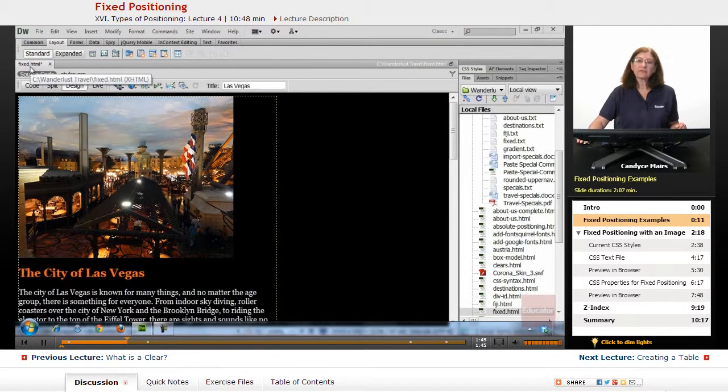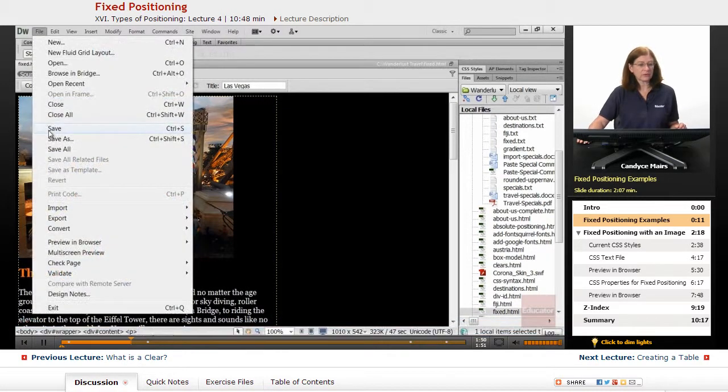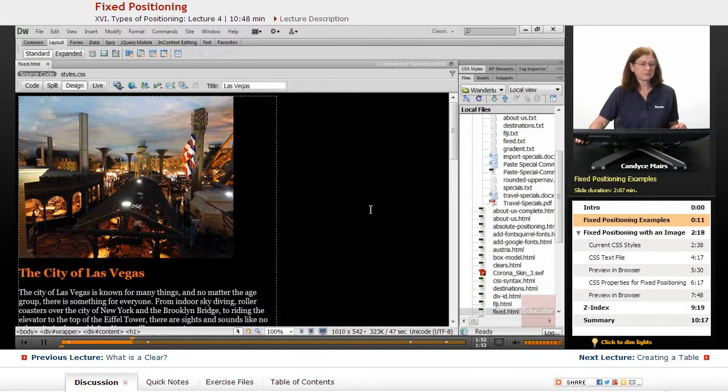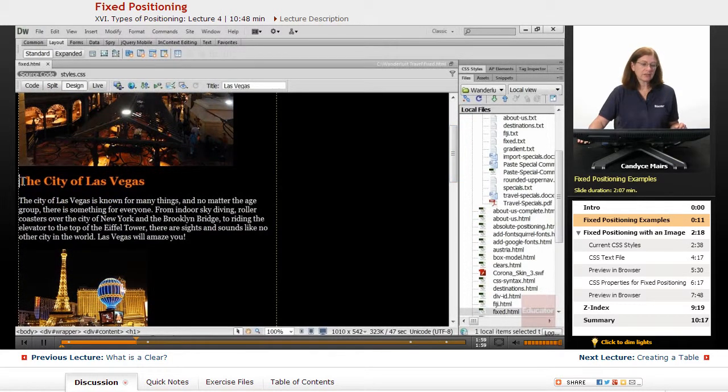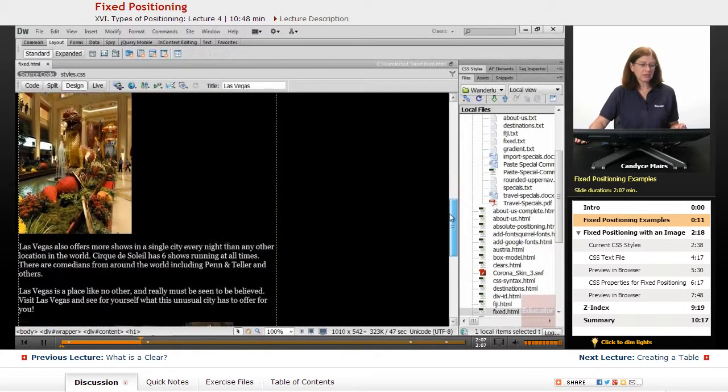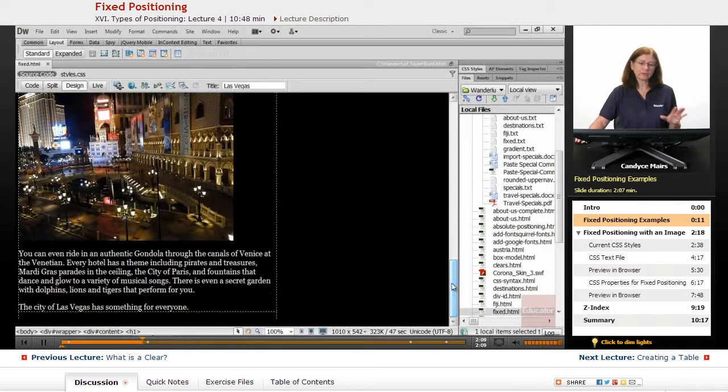I have fixed.html open here, and it looks like this does need a save, so I'll go ahead and do that. So there's my fixed page, and what I did was I corrected some content. This text was pulling up alongside my images, so I just put my cursor in front of it and hit return, and I made sure that was working for all of the images.